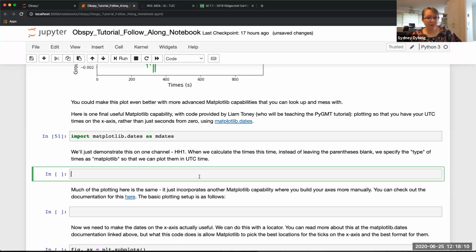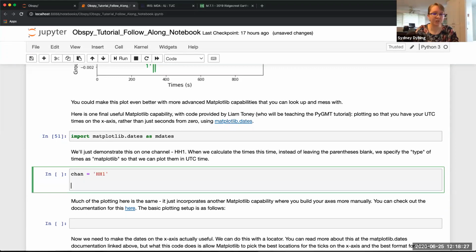The only difference here is that when you're grabbing your times out of the data, instead of leaving the parentheses in the method blank, we're going to specify a type. In this case, because I said we're only going to work with one channel, we're going to go back to having channel defined as just HH1 instead of HH star. And let's call this HH1 times underscore MPL so that we're specifying that we're using this different Matplotlib formatting this time.